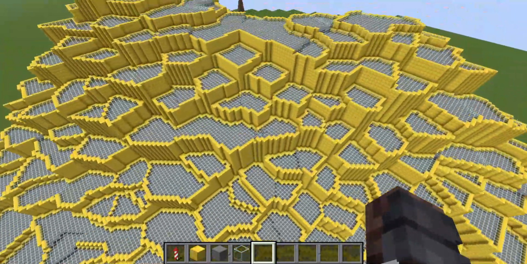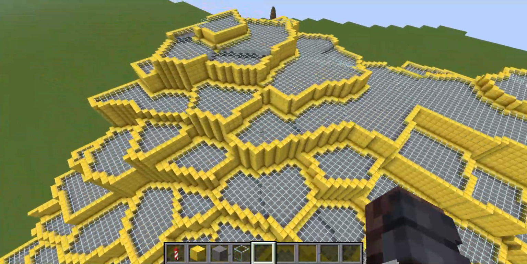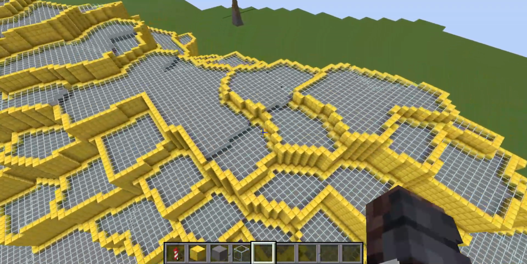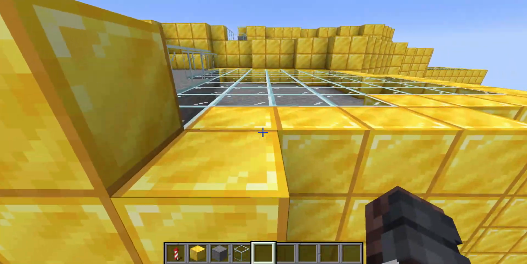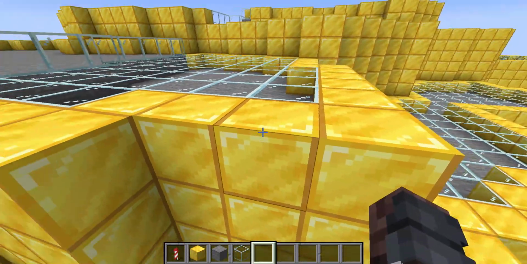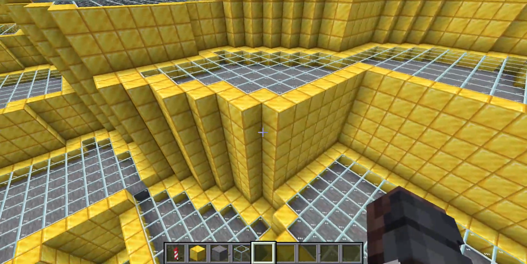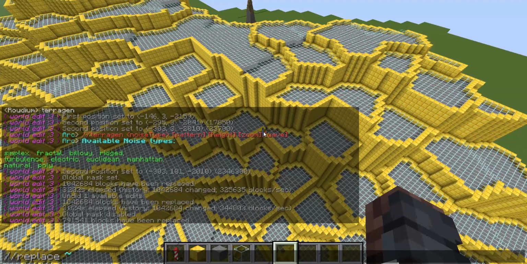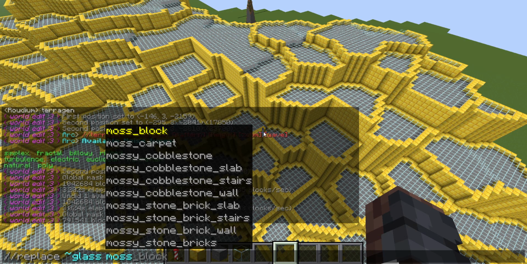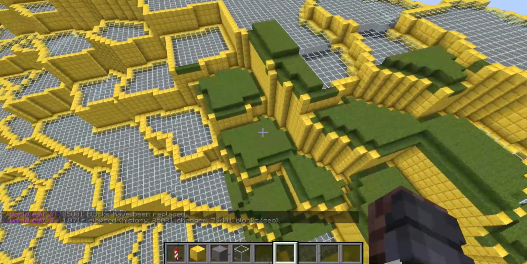Now I think what I'm gonna do now is replace everything that's touching the glass around here with moss blocks. So replace everything that's touching glass with moss block.